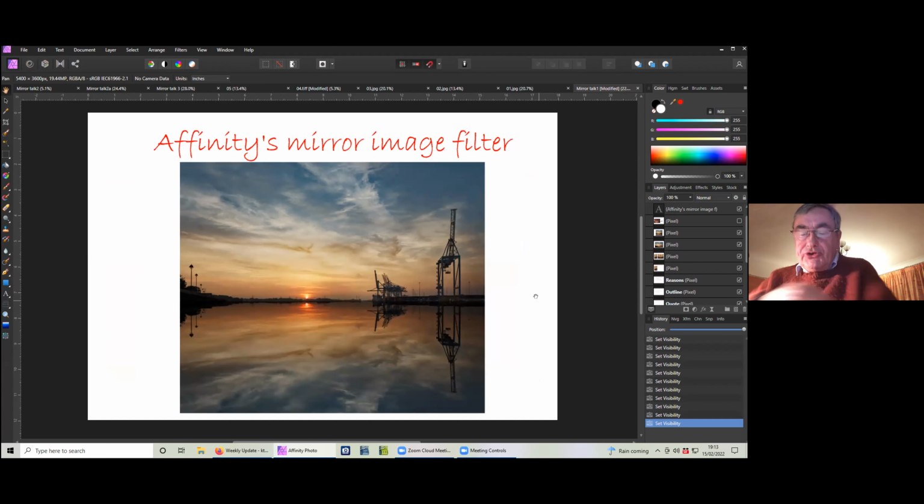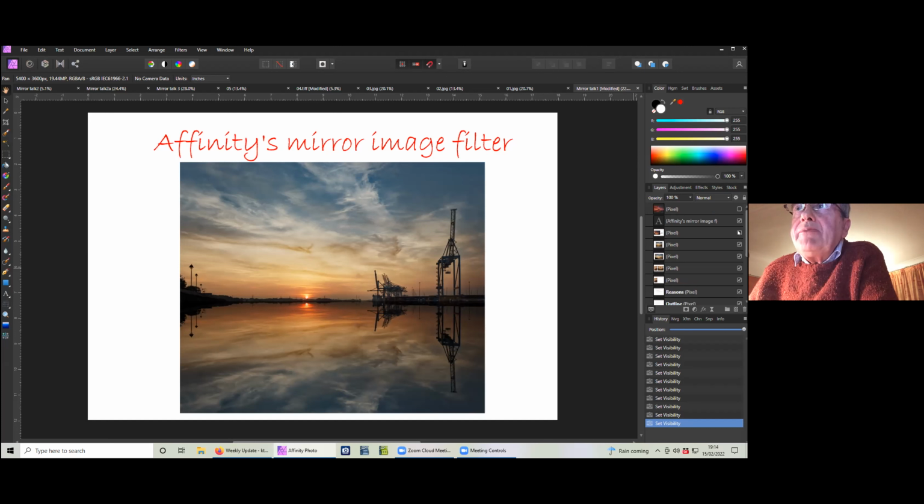attempt to show that. Now, I should say at this point that as with compositing, there's a whole skill in blending the reflected layer in so that it looks plausible, so it fits in. And I'm not going to go into that. Perhaps Ray will in his compositing talk. It's a whole other set of skills, and I wouldn't claim to have mastered them here. But this is just an example of the mirror use.